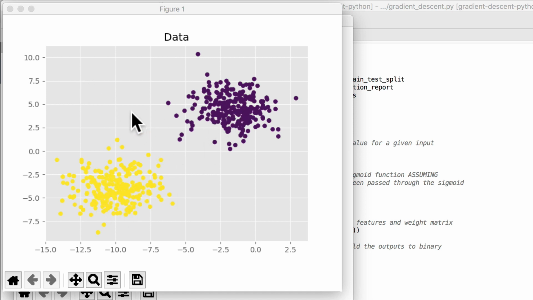And then our goal was to be able to learn essentially a linear separator between these two. So if we imagine this line drawn between the data set that splits the two classes, if a data point resides on this part of the line, then we're going to say this is part of the yellow class. And if it resides on this side of the imaginary line, then it belongs to the purple class.